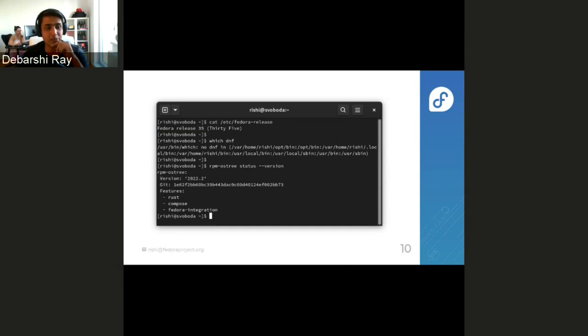To have a very clear example, we have a Fedora 35 Silverblue system, the screenshot. The first line shows the Fedora release, so you can be sure what it is. And then you see that there is no DNF. But then there is this thing called RPM OSTree, and like I said, it has some funny output. But the point to remember is that there is no DNF here.